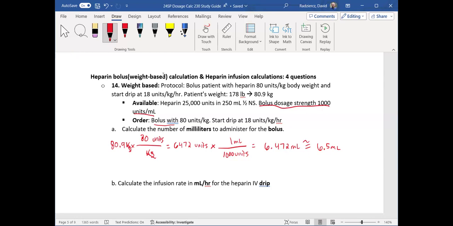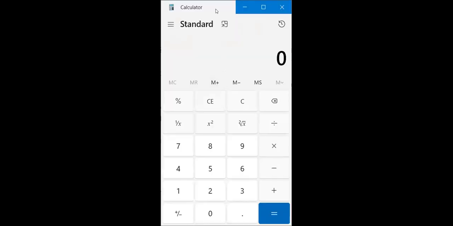Now, I want to show you real quick. I'm going to open up my calculator and show you, and I'll come right back to this. So if you're like, wait, go back to it, I'm going to come right back to it. If you have a concern about rounding just one time, I just want you to see that it should come out to the same answer.